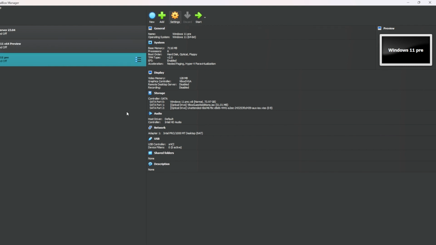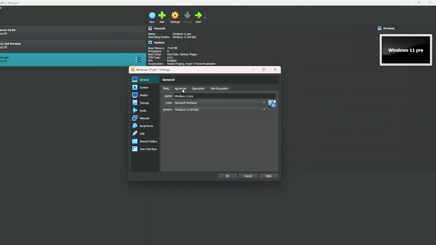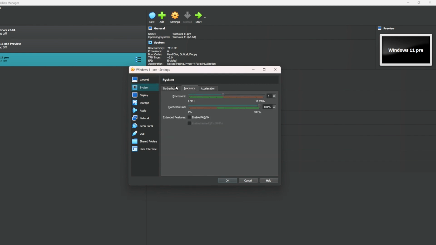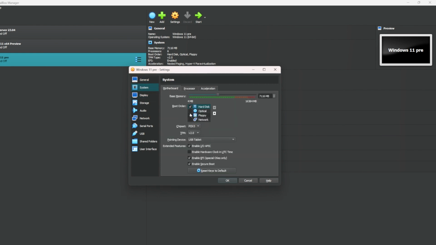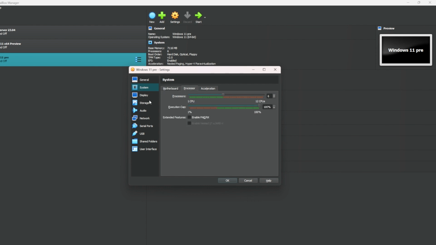Okay, let's go to settings. I want to enable shared clipboard. Disk encryption no. System: I will disable optical and floppy boot, secure boot too. Processor, there is nothing to disable. Display: I will enable 3D acceleration.